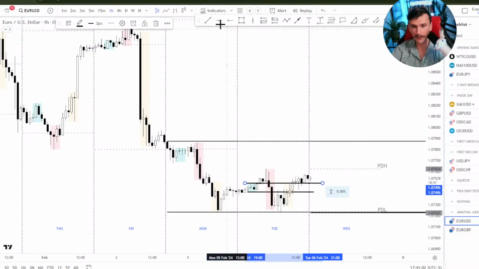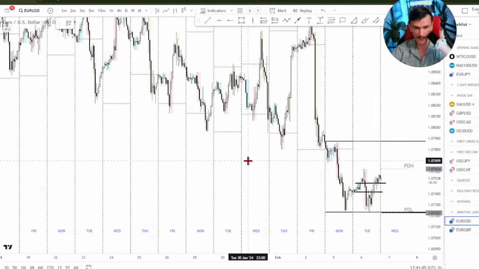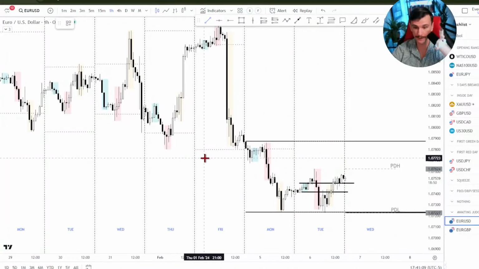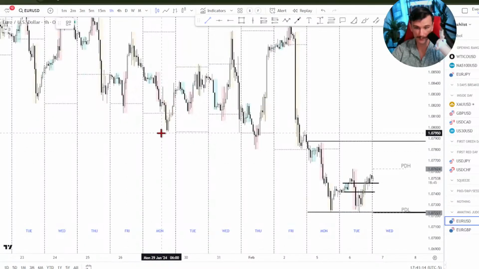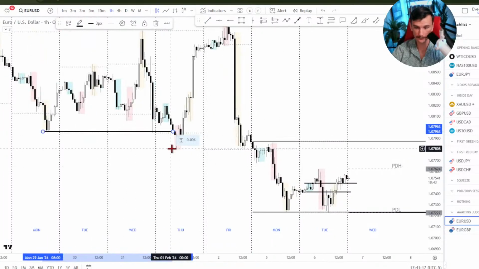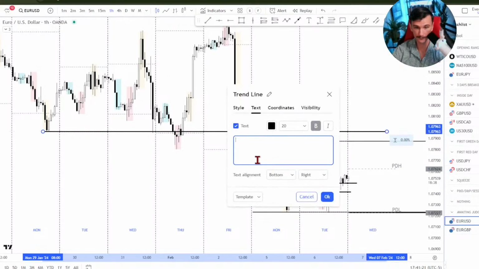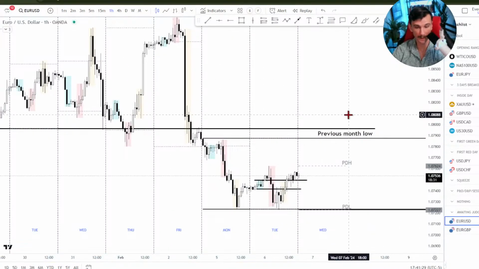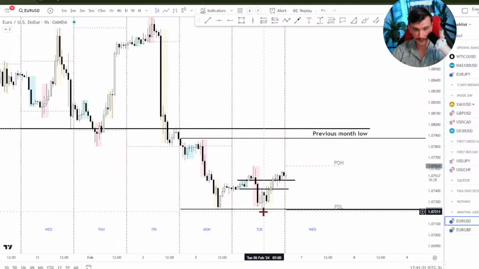Coming off previous month low, this is another one of those ones that I think hit. I don't think it hit. I'm pretty sure I know it did. So let's take a look. There we go. I think this is the previous month's low right here. Yep, nice. Okay, we can annotate that. That is very close. I don't know if it's an inside day or not. I am just going to put this up into pump and dump, though.